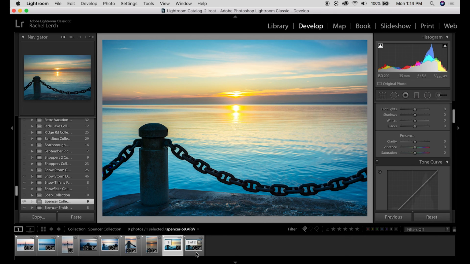But I have them both, and the other thing that I might make sure is, just in case, make sure that this whole collection is synced to Lightroom Mobile. And the reason that I do that is, say I'm posting on Instagram or Twitter or something, it's really nice when I have my phone or my iPad and I'd like to post one of those things, I can just go right into Lightroom Mobile, make any edits there that I need to, and save them directly and post them from there.